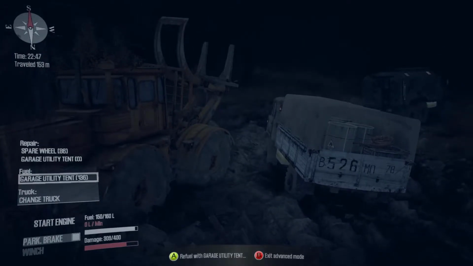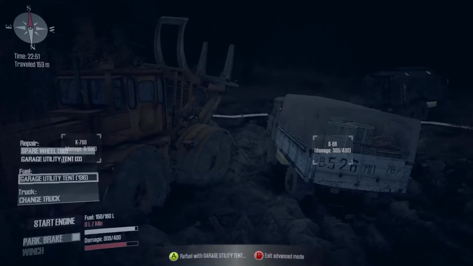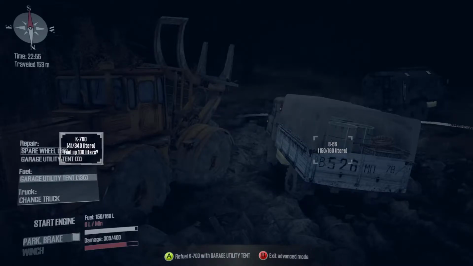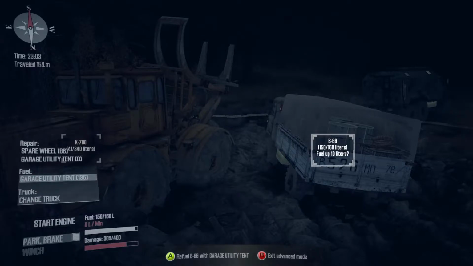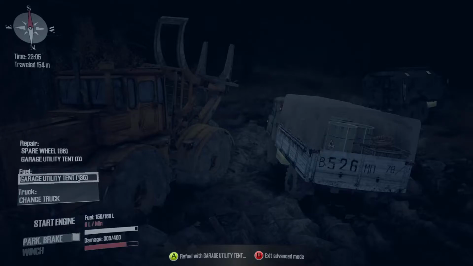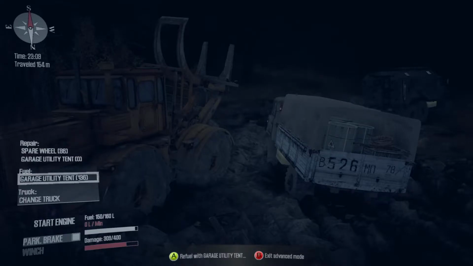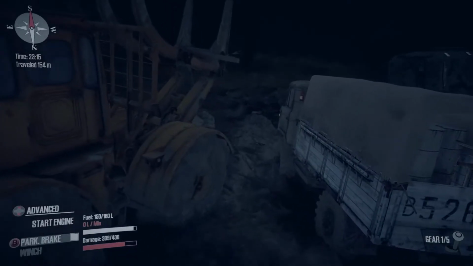What I came here for, fuel. I guess we're gonna give it to him since. Sorry, fuel, I said. Fully repaired, I don't care about fully repaired. Why will it not fuel that? What kind of weird glitch is going on here? It says fuel, garage utility 10. Click on that. Put that over there. Are you trolling me right now?